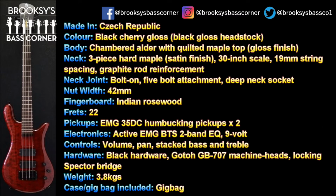The tones are nicely varied between the two pickups, so no matter if you want a honky mid-bias from the bridge pickup or a plummy rounded tone from the neck pickup, it's all here. Fingerstyle players have plenty to enjoy, but then so will pick players, Spector being the prime basses of the 80s and 90s rock generation, and the slapping and tapping brigade will be very impressed with the performance of the Bantam.